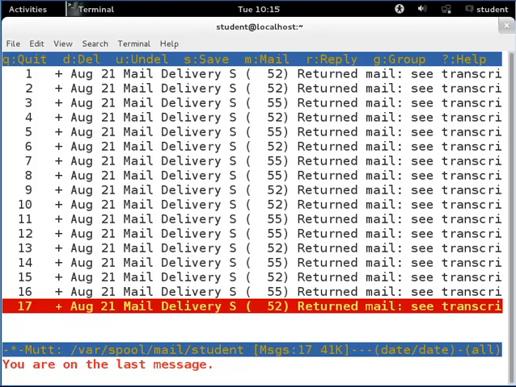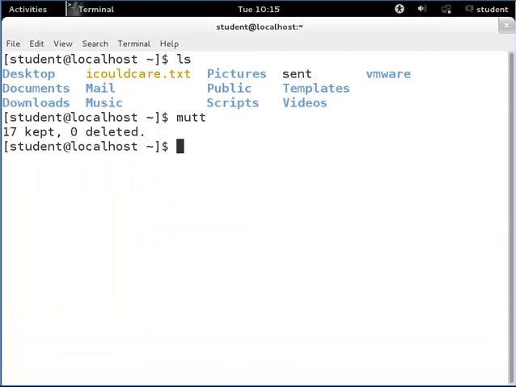I also can delete the emails with D. Undelete them, take them back out of the trash. I can save them. I can reply to them. I can do whatever. But anyways, Q to quit, and MUT is closed out. And then here's the thing. If you have never run MUT before and it's the first time you run it, which is what you guys will encounter, it's going to ask you to create the mailbox. So you hit Y, yes to the question, and it'll create the mailbox folder inside your directory.